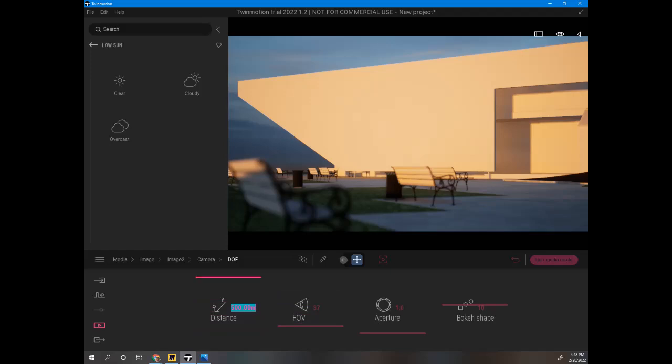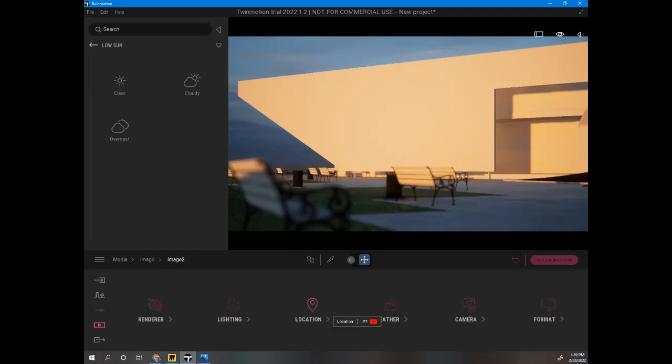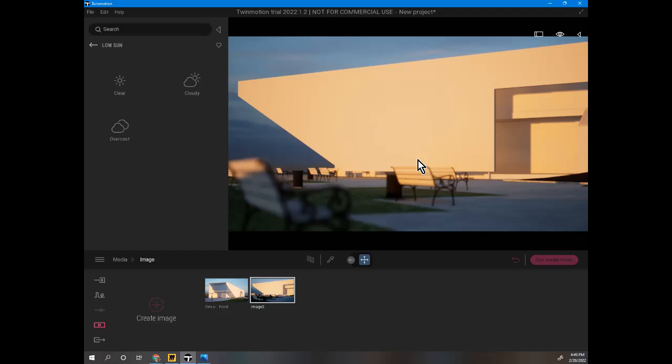It's a kind of weird value, but I'll work with that for now. I'm going to save this shot. I'm just going to work with two for now, in the interest of time.